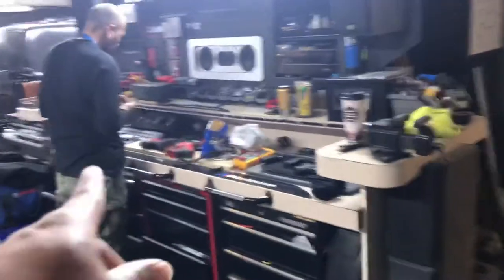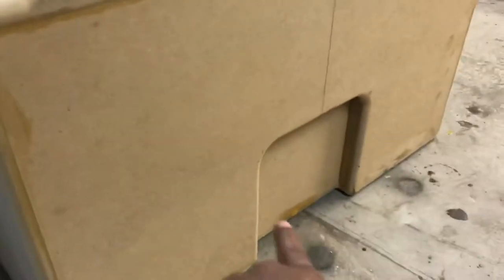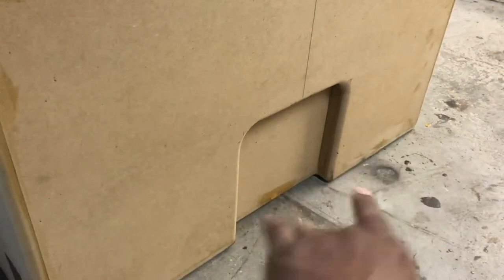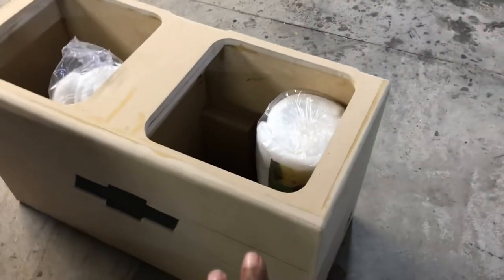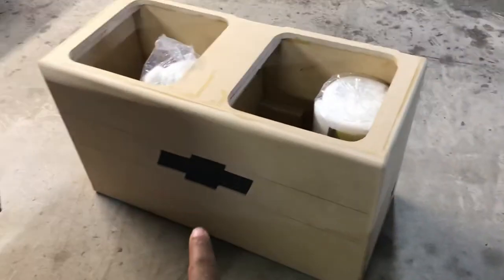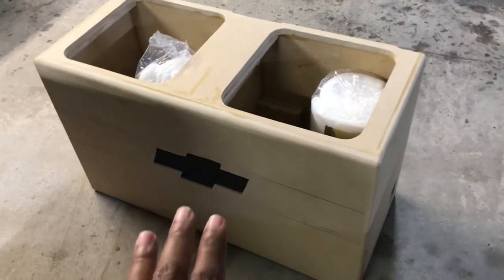Let me show you this box. That's one of my installers, BJ — that's the man, the wood workshop. Here's the box that's going to go in it. If you notice, the box is built with this indention to complement the side of the trunk. Always good to do custom builds — that's what we do. This is the custom box, and it's going to run two 15-inch L7 Kickers.